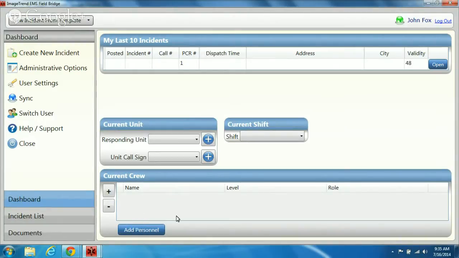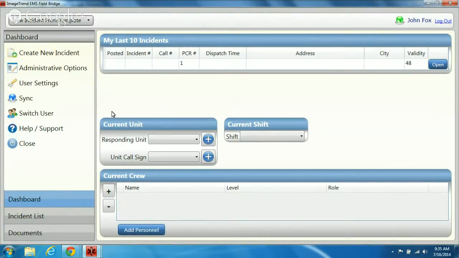They would then still have access to that run, which is a potential violation for privacy and data protection, protected health information. So at the beginning of your shift, log anybody else out, log one of your current crew in, and then you're good to go from there.